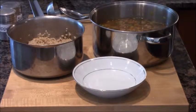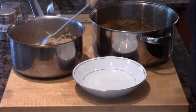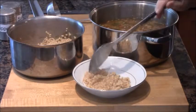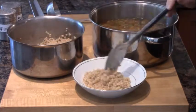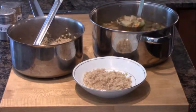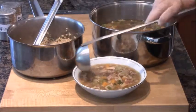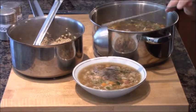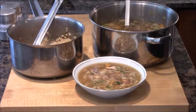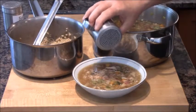This has been smelling good all morning while I'm working. I am going to proceed with putting some barley into my bowl. If I was serving the whole pot all at one time, I would just put the barley right into the soup, but the barley will absorb every bit of the broth, and I like broth in my soup. So I'm going to just leave it like that. I've got some barley, which has also been cooked in the chicken broth, and the cock-a-leekie, which is looking really good.